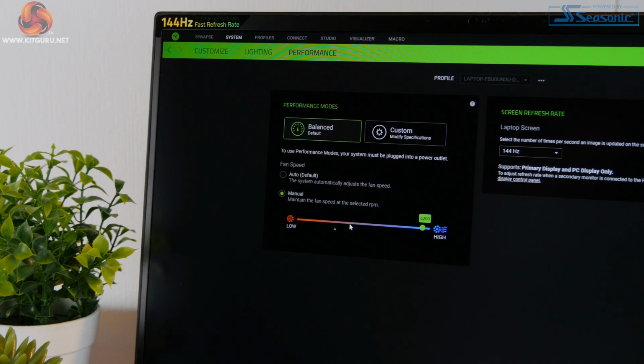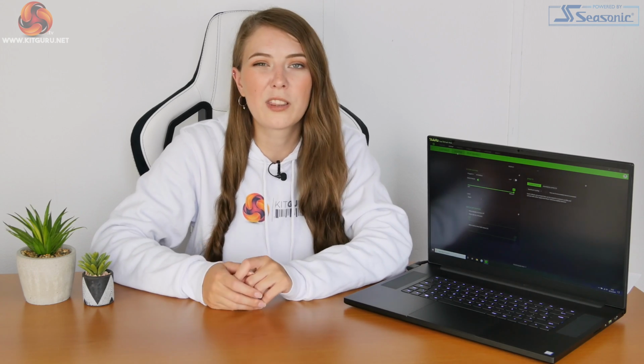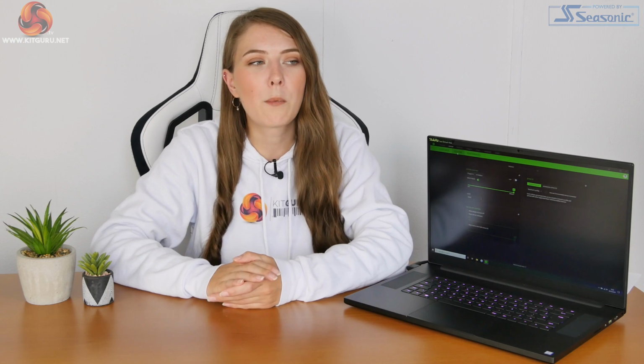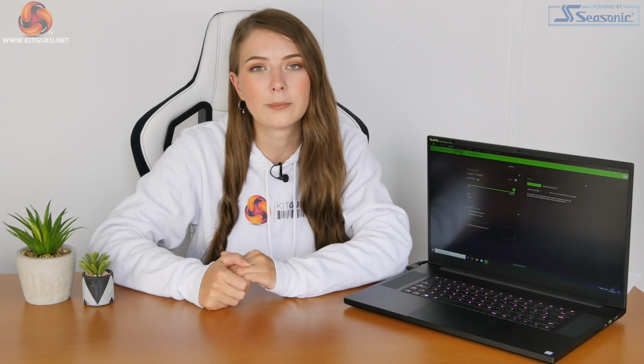And if you're in an environment where you really cannot have the fan spinning up, you can set it at a really low fan speed where it's practically silent, get on with doing your work and not worry that it's going to make a load of noise. You do sacrifice performance doing it that way, but it is a nice way of ensuring that it's not going to get loud and noisy.